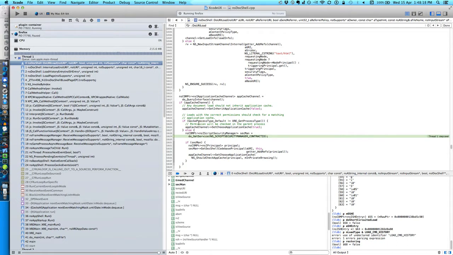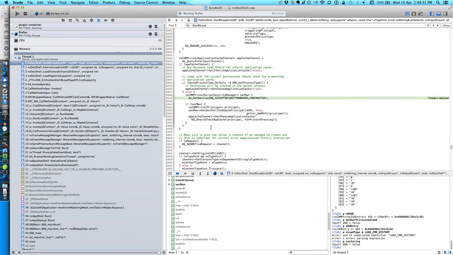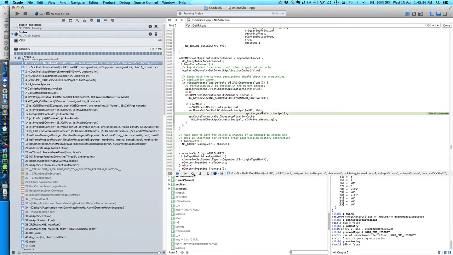Wait, what? Did we just... What is this value? Oh, right. So we are in the parent process. Right, okay, this is a not equals. I was wondering why we didn't enter this block. So that's interesting.